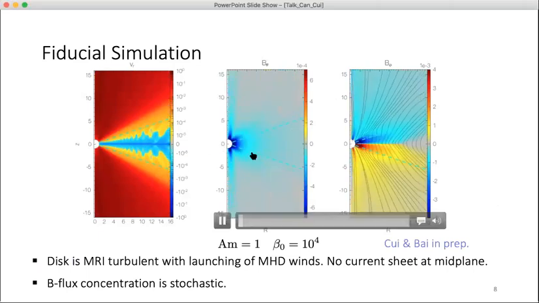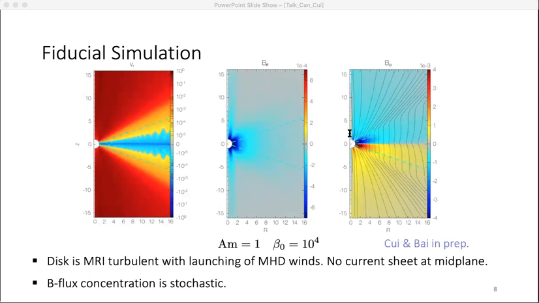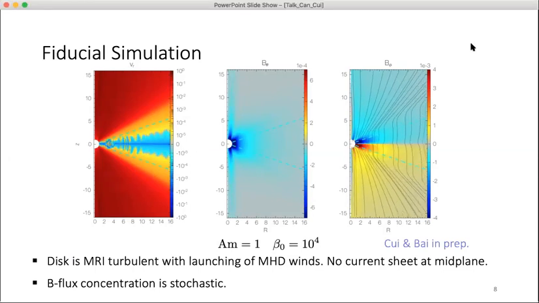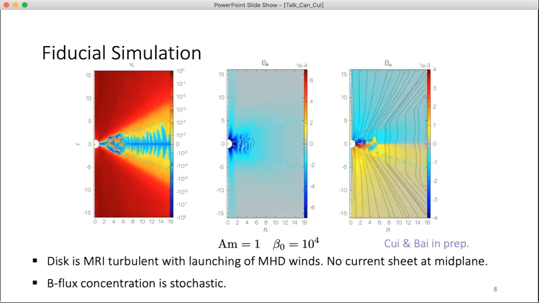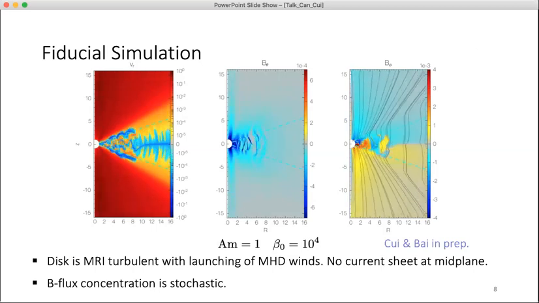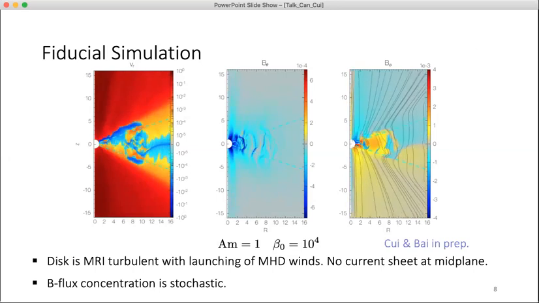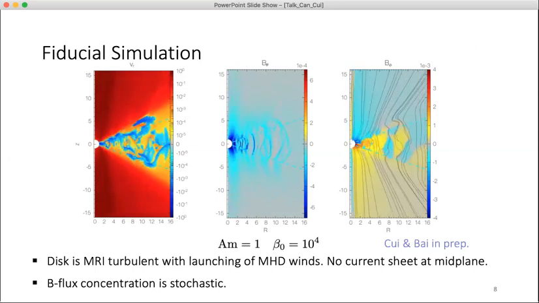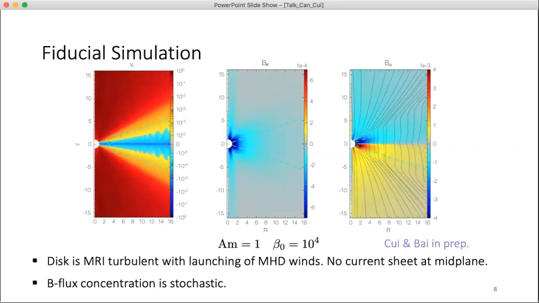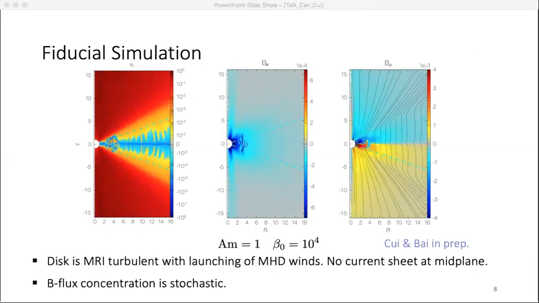In this slide, I'm showing a movie of our fiducial run. The first column is radial velocity, the second column is B phi near the midplane, and the third column is toroidal field. The disk quantities are averaged over the azimuthal direction. As the system evolves, we see the launching of disk winds, and the disk becomes very turbulent.